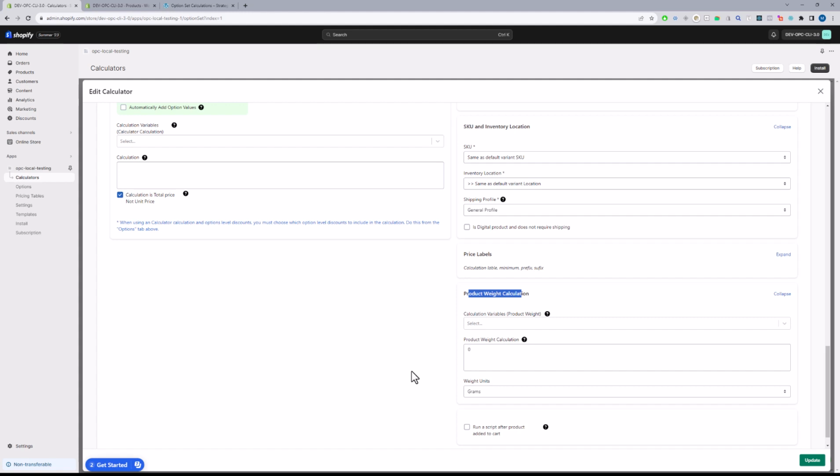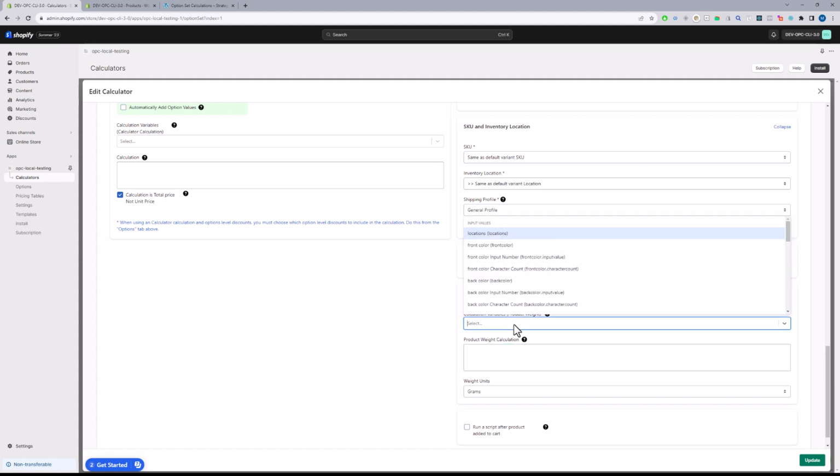If you're selling large quantities of product or large volumes of product, like a whole bunch of tile or a whole bunch of wood, you probably want to incorporate some type of weight measurement into your calculation. Otherwise, your shipping is always going to be out of whack. So we can use this particular formula as a way to calculate what the estimated weight should be of the product someone's about to add. It's going to output a value, much like the other formulas, based on whatever calculation we put here.